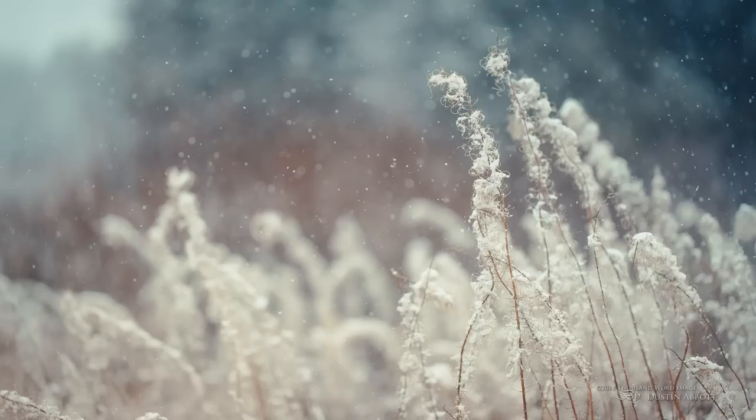That is, in my experience, entirely unique to any lens like this that I've used before. Because of that, it opens up whole new realms of possibility for the kind of situations you can shoot in and the aperture values you can use. It was amazing to be able to shoot a landscape at an infinity focus range where all the details were finely rendered even wide open at f/1.4.